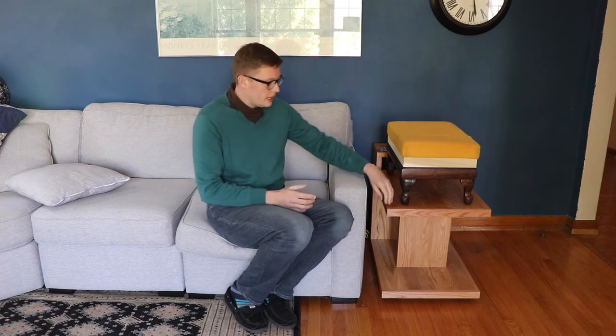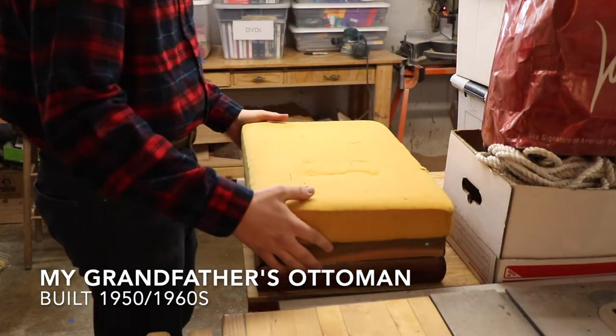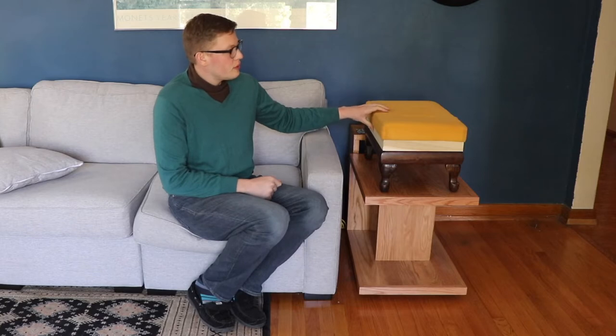And lastly here we have this footstool on top of one of the tables that I made earlier this year. Three pieces to it. First off, the story. This was made, I'm going to say, sometime in the 1950s or 1960s. It was made by my maternal grandfather, and I loved restoring this. This was a product that was probably made out of necessity and out of materials that Grandpa had on hand.